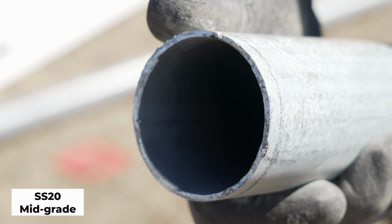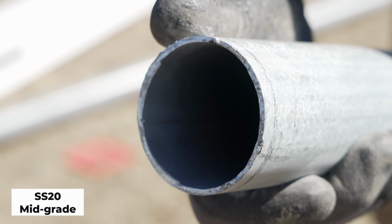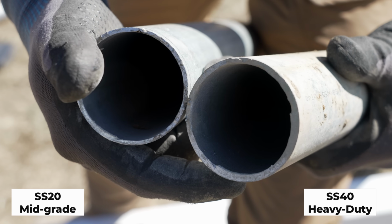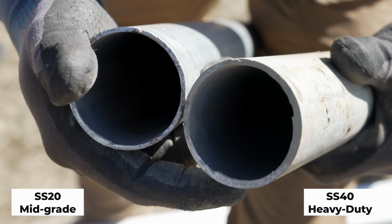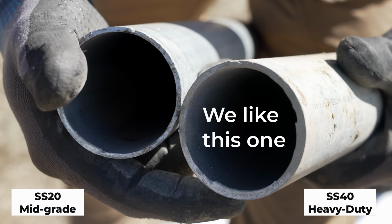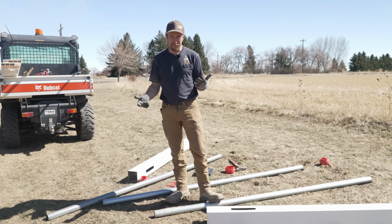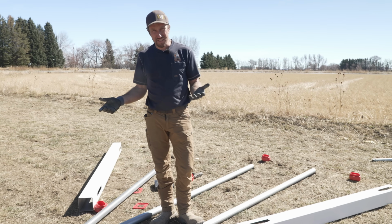And I would not use this on a gate post because you still wanna use something thicker for all that main support. And here you can see, this is an SS40. It's commercial grade, and you can even see the wall thickness difference just between the two. What you're trying to do is make a fence that's gonna withstand all that wind. It's essentially just a wall outside. Once the wind hits it, if you're not using the appropriate materials, it's gonna buckle and fail. We've seen this before. And unfortunately, metal's expensive.